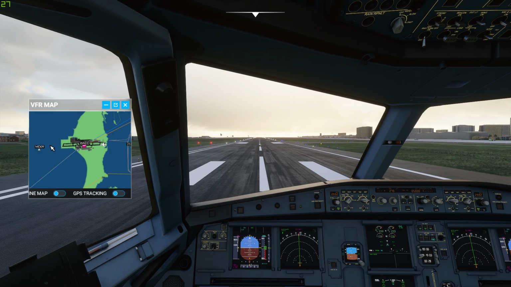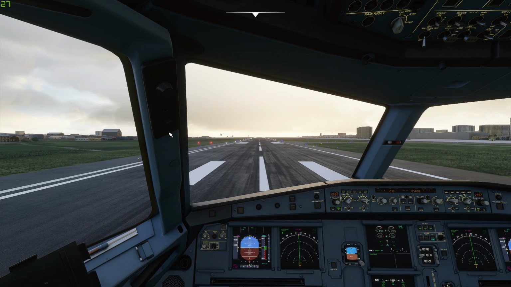We're going to be doing a traffic pattern again in an area that I'm not familiar with, which is Bali, Indonesia. I've never flown here before, and we're going to be closing our VFR map, and I'm just going to be doing this purely on heading. So we're situated here. We're at runway 27, okay? And I'm going to be doing left-hand circuits, so meaning every turn I make for my crosswind, for my downwind, for my base position, I'm going to be subtracting 90 degrees off my current heading.